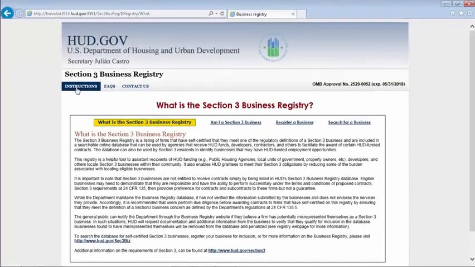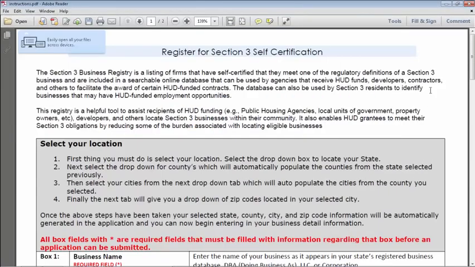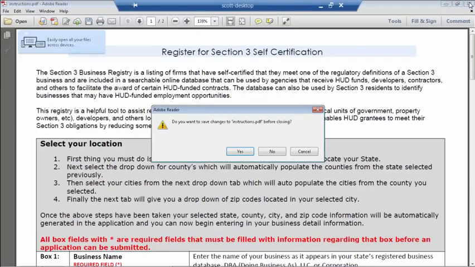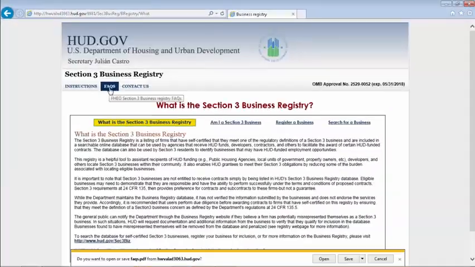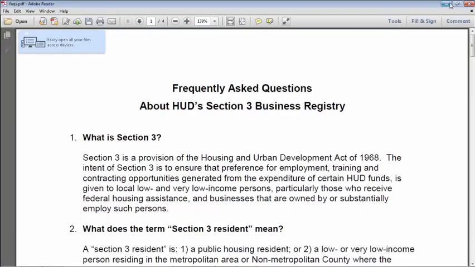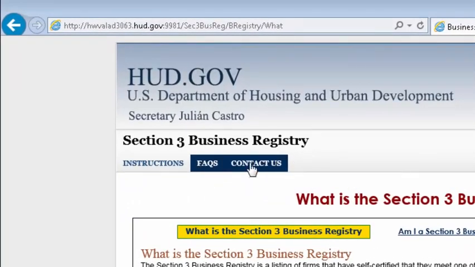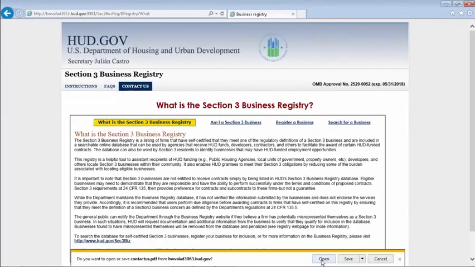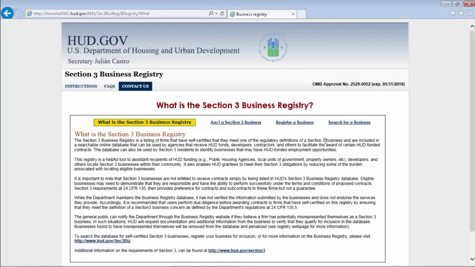There are instructions, FAQs, as well as a Contact Us link. This concludes the Section 3 Business Registry training.